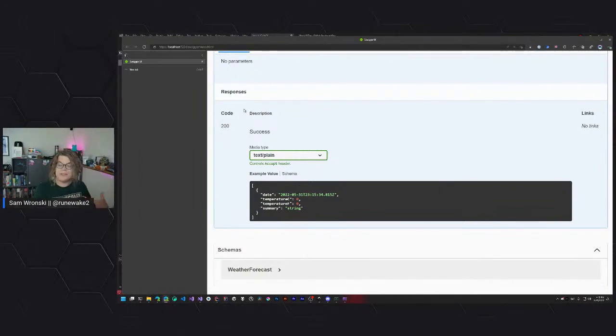There's also other really fun things you can do. This is the GraphQL version of Swagger. I believe there's a way to get the JSON version. I don't know the URL immediately off the top of my head, so we're not going to play around with that too much. But you can get the JSON version, which is the code version. And you can use that to actually go and generate your own APIs for different languages.